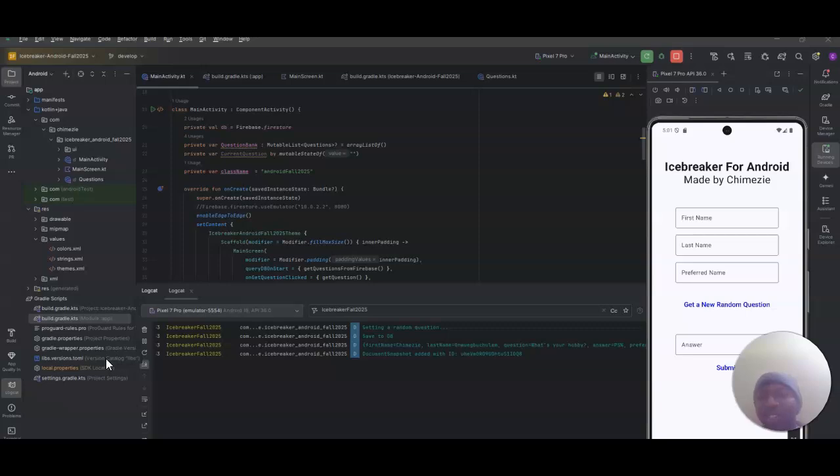So the response and the user's details will be sent to a database which we use to store the state of the application persistently. So let me explain the technical aspect of it. I built the application using the Kotlin programming language and Firestore database. Firestore database is used to store the state, the variables of the application persistently.